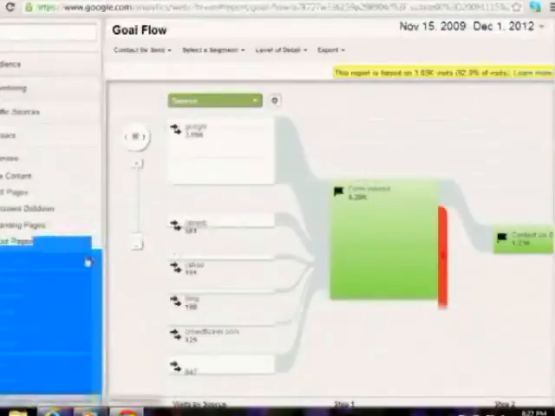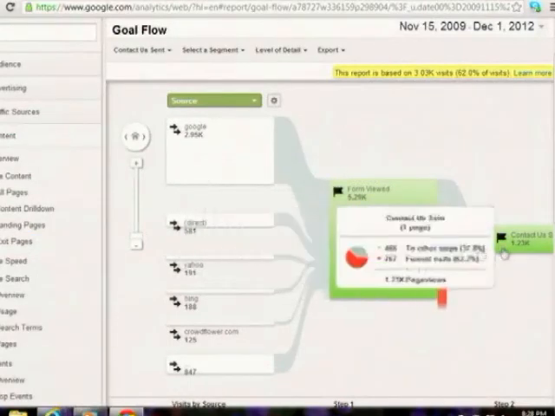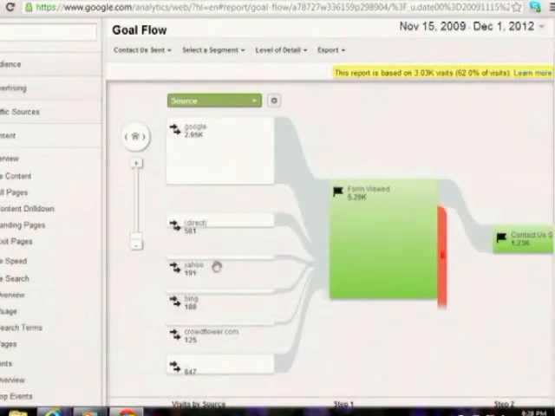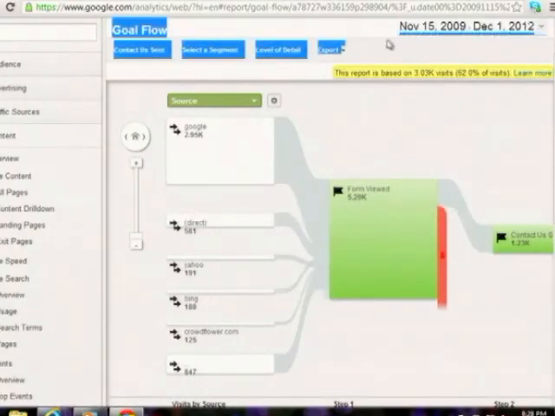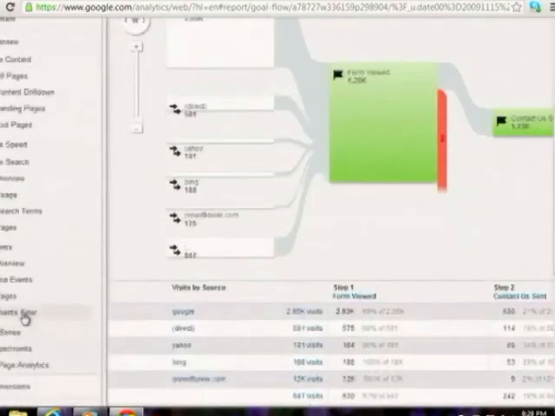funnel. So here's another fun little thing. Of the people who went through the form, where did they come from? Google, Direct, Yahoo, Bing, etc. Again, you could get that other places, but once you've identified that as your main goal, it saves that for you too. I noticed this, the event flow. It's the same thing. The event flow, but without having it set up. Yeah, this one doesn't have.